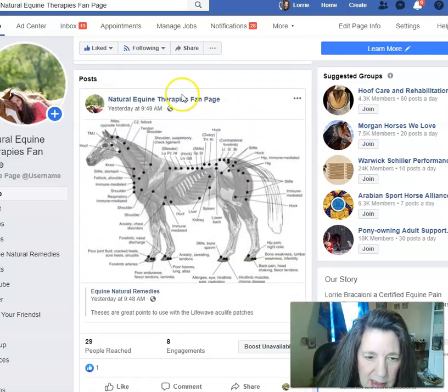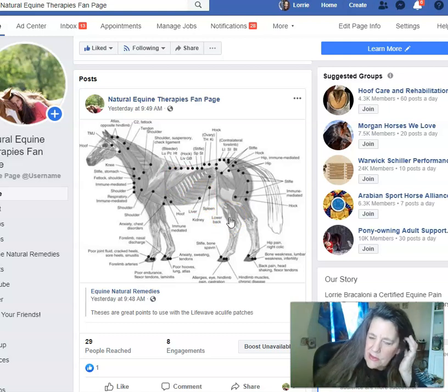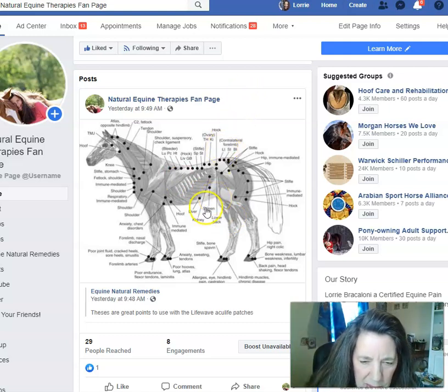If you come to my site, there's a really good chart — I can send it to you if you get the AccuLife patches. If you're not a member, it's $25, I think a one-time fee or a year. It's well worth it and you get your own website. You can share it with others and earn an income off of it if you want, but you don't have to. The patches are about $70 plus shipping.